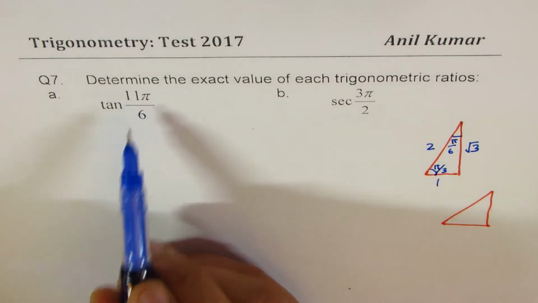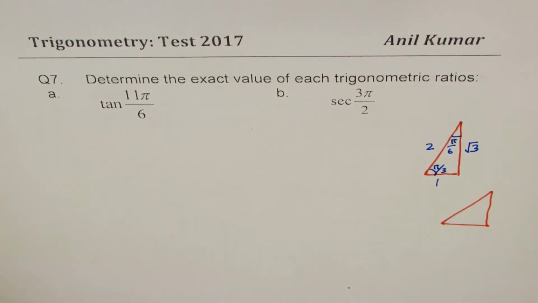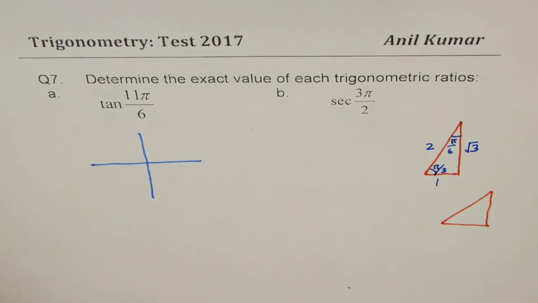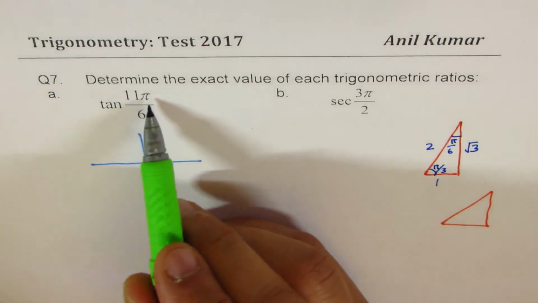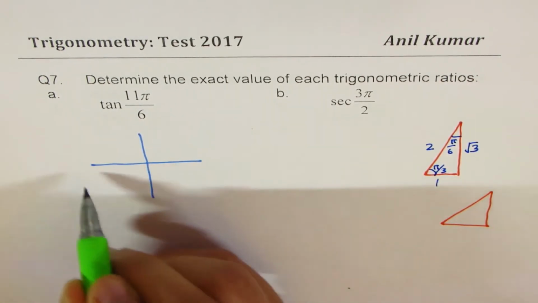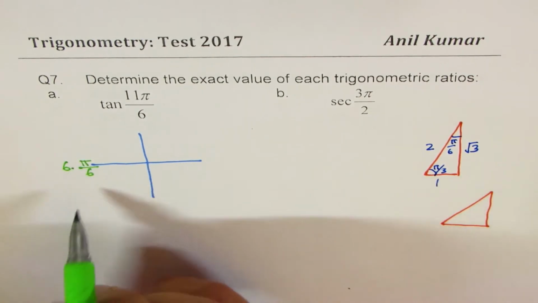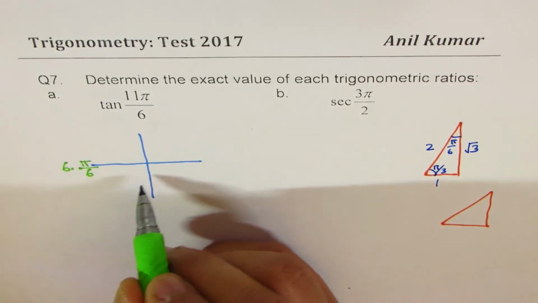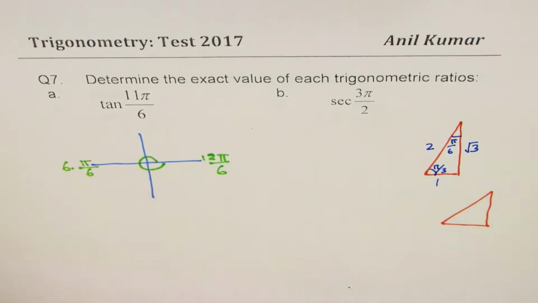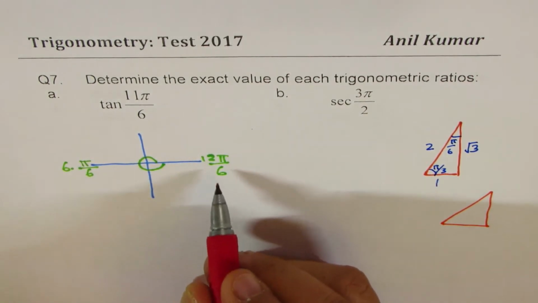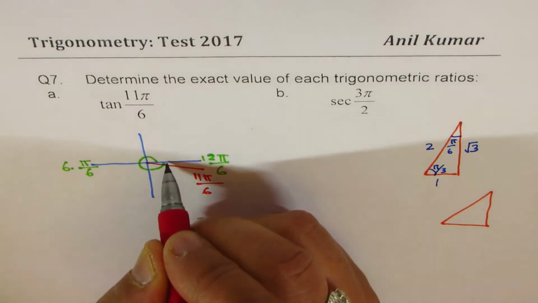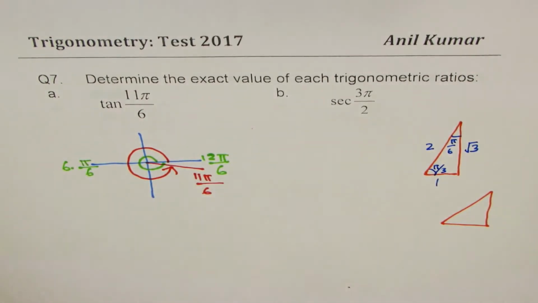So let's do tan 11 pi by 6 first. Now what is tan 11 pi by 6? So there are two steps to give you the exact value. I would like you to understand and then follow this method. So when we say 11 pi by 6, that means this pi has been divided into 6 portions, right? So up to here, it is 6 pi by 6. So when you go back to this place, it is 12 pi by 6, correct? So of course, 11 pi by 6 is going to be 1 less than this, right? So we are kind of here. So this is 11 pi by 6. So that is the principal angle, 11 pi by 6. Does it make sense to you?